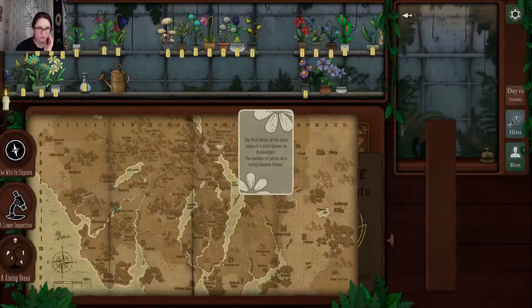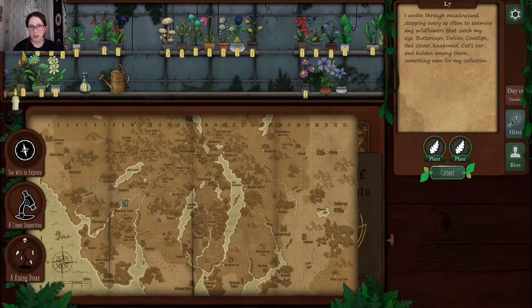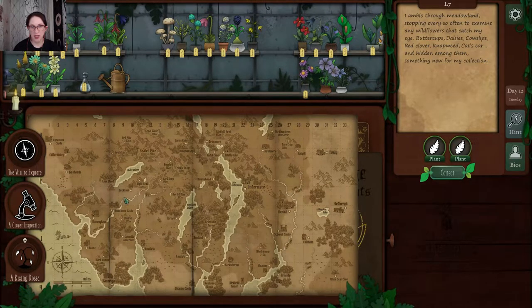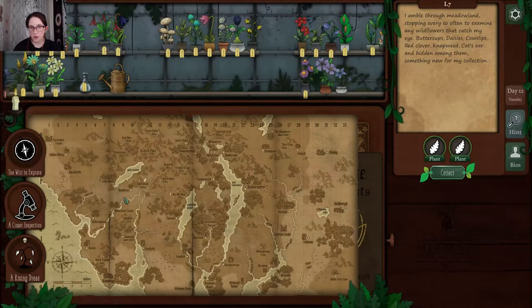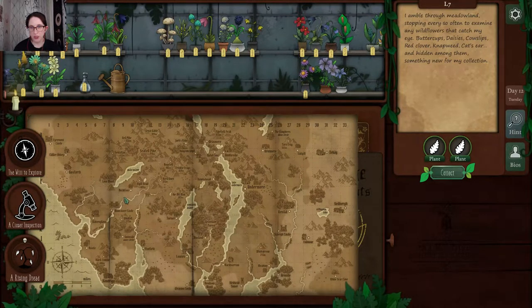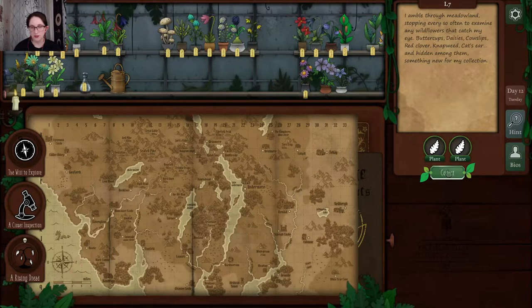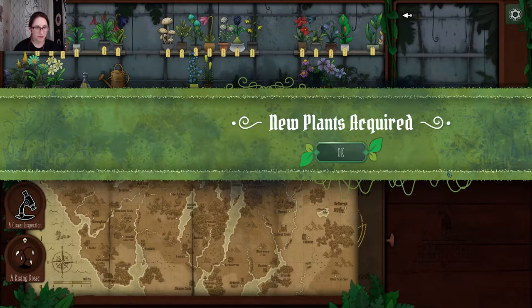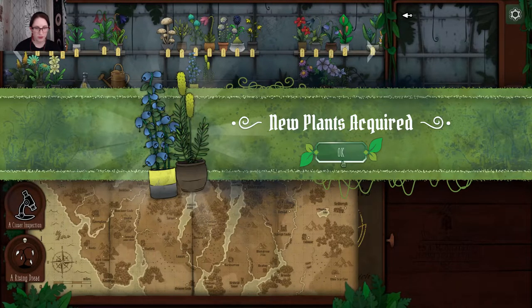7. There we are. I amble through the meadowland, stopping every so often to examine any wildflowers that catch my eyes. Buttercups, daisies, cowslips, red clover, knapweed, cat's ear, and hidden among them, something new for my collection. There they are. Looks like foxglove.